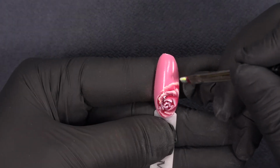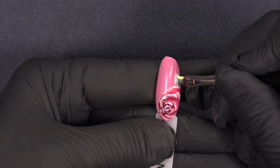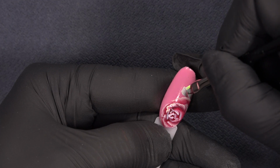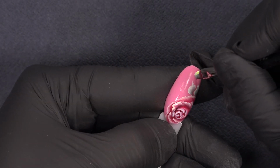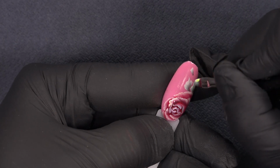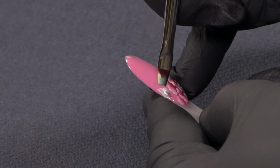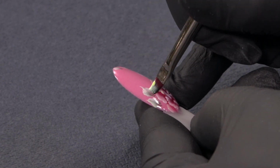And now I want to add some green leaves on my flower. Now I want to add some thin lines and we can seal our design.